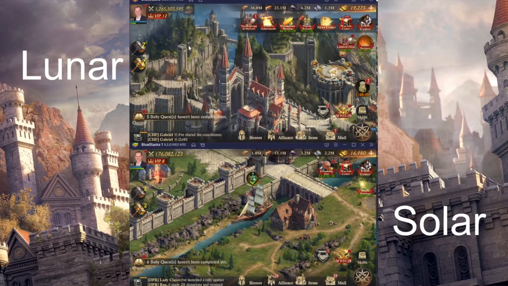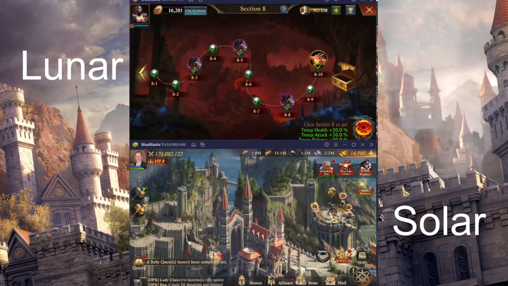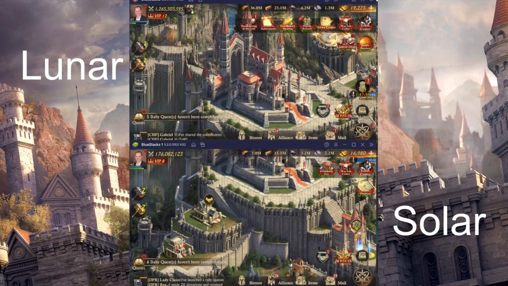There's no Dragon Spirit and Dragon Spirit Labyrinth, which we have in this version of the game, and that's not a big loss. I found the Dragon Spirit and the Labyrinth quite tedious to get through, so actually I'm glad they got rid of it in the Solar version of the game. I didn't think it added a huge amount of value.